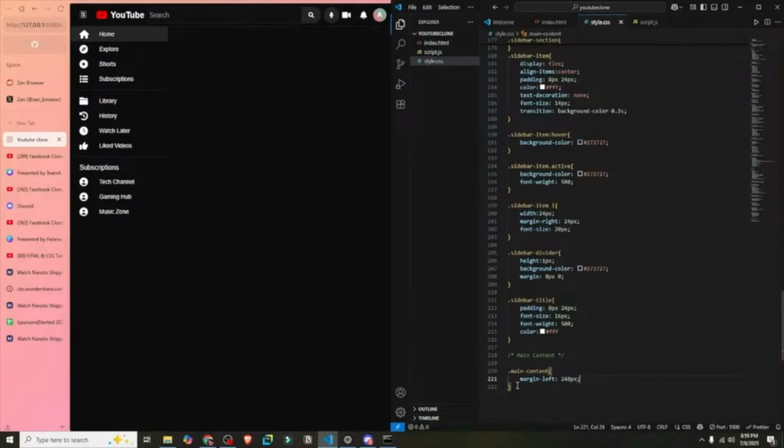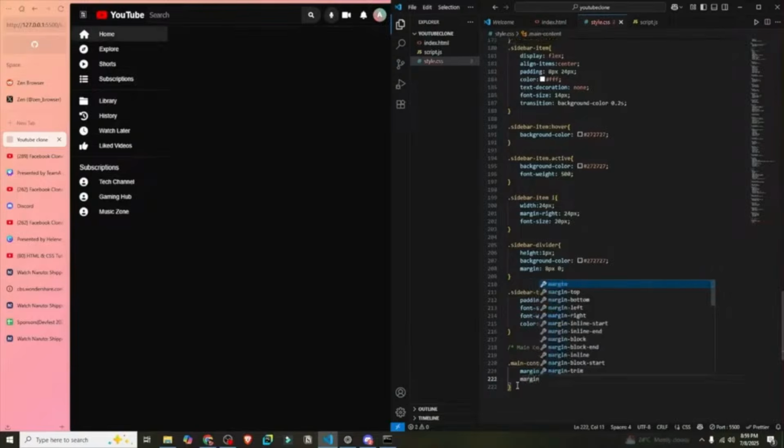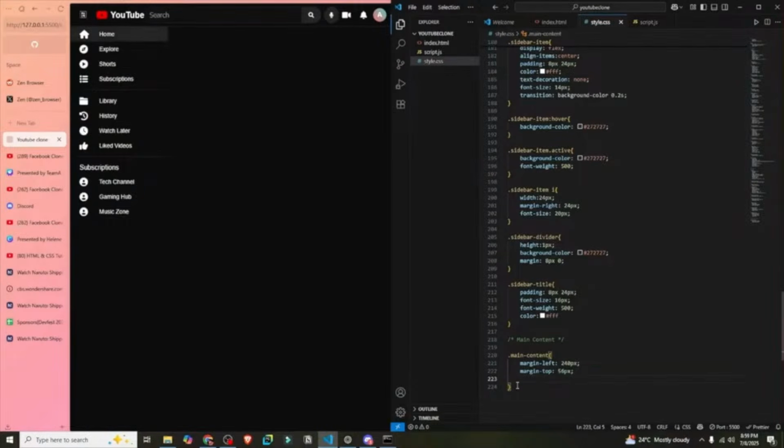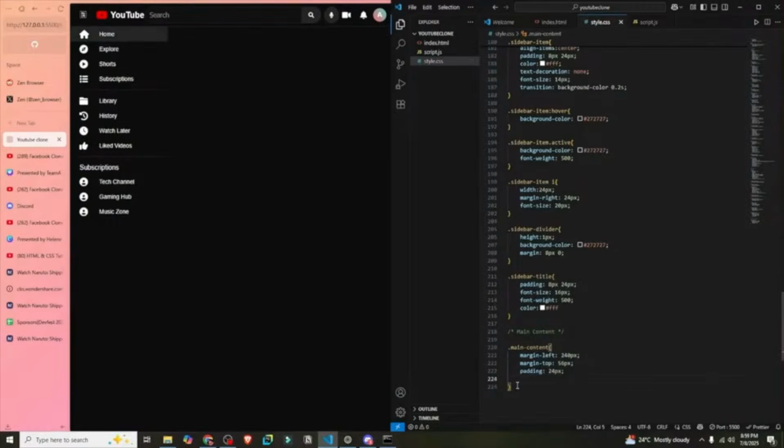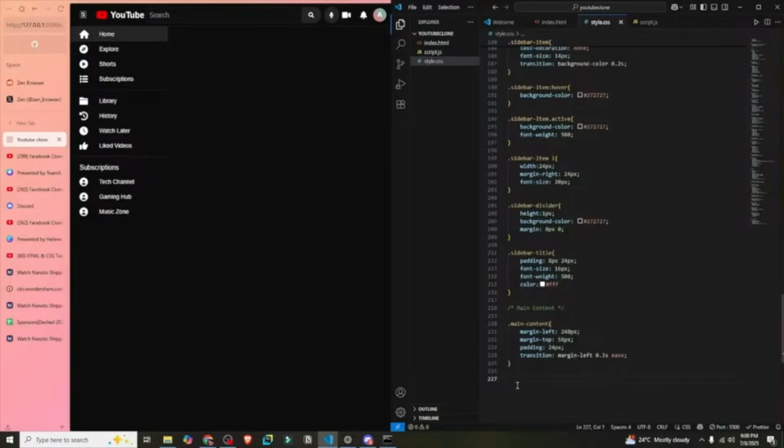After that, we'll give this a margin top of 56 pixels, and then a padding of 24 pixels, and then transition, margin left, .3 seconds. Yes.